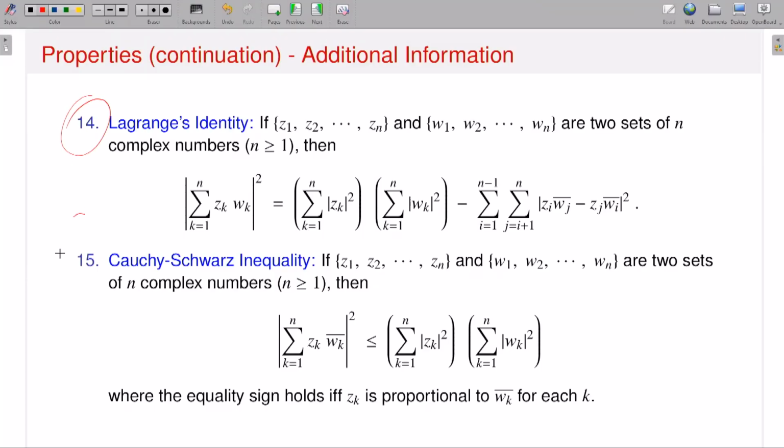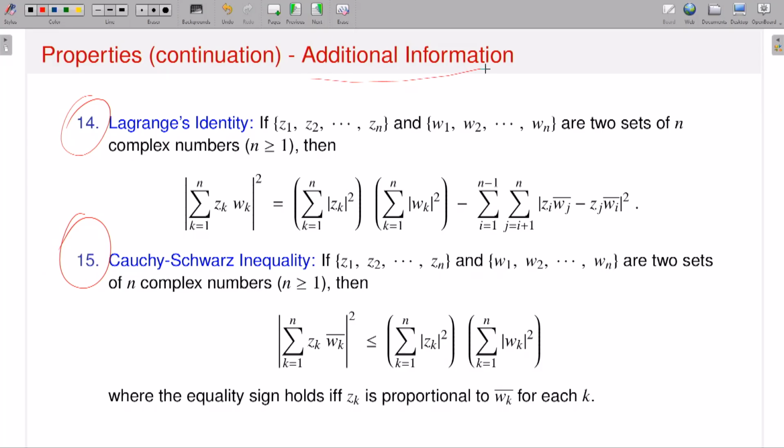It is not all. There are many properties available, combinations of modulus and conjugate, but if you know this kind of formulas, it will be helpful to solve problems later on. Okay, so another two inequalities. Again I am not going to prove it, but maybe you need it later on. So that's why I'm saying it, as additional information.